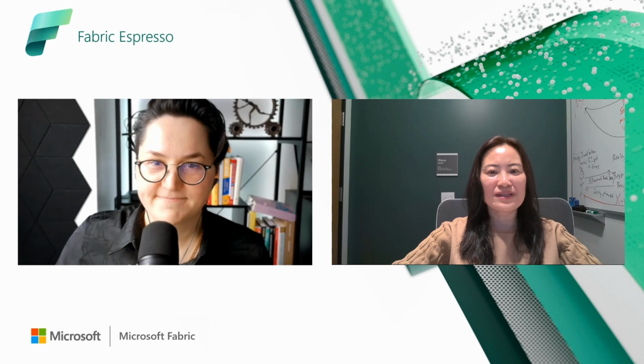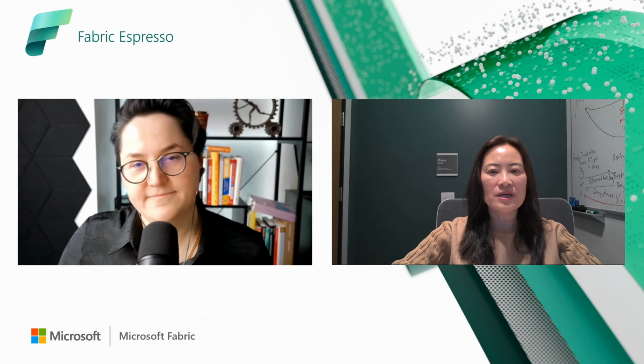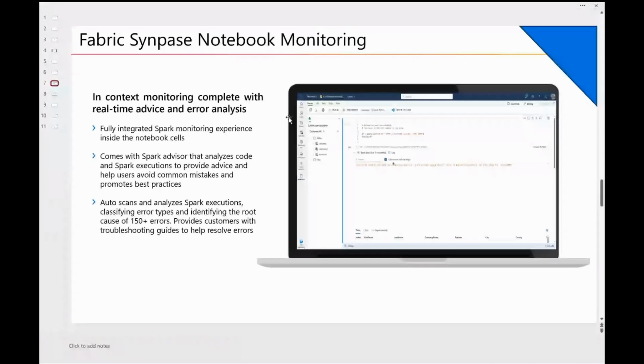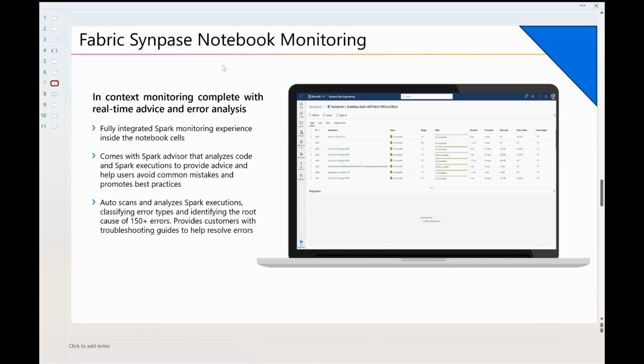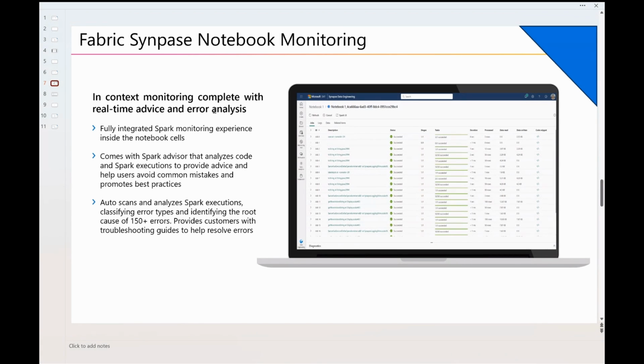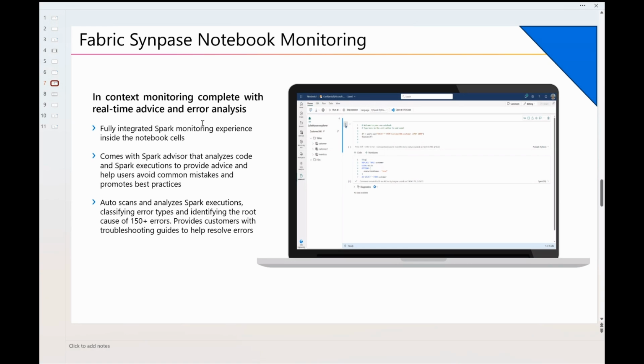Yes, definitely. We are fully aware that Fabric users, especially data engineers and data scientists, spend a lot of time authoring notebooks, exploring data, and doing some job processing. Therefore, we have built a rich capability within the notebook for users to be able to monitor the Spark activities at the notebook cell level.